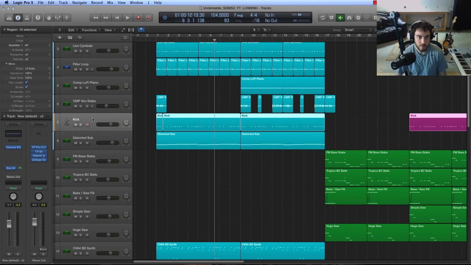We've got a little bit of mid-side processing going on the distorted sub, and I may do a separate video on this, but with bass and sub bass, you want to add a little bit of distortion, and if you can add width to the distortion, that's a really good trick that I've come across and that you can try out. So when I say that, we've already got a distorted sound as is, and I think I did the distortion within the plugin. I think this is Omnisphere, but I'm just mid-side processing, and all we're doing is we have a filter here, so we're only widening by 10%, which is not much in this plugin.